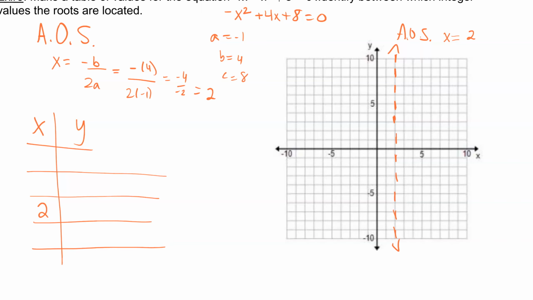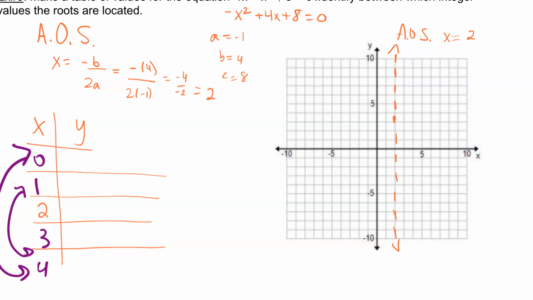This is a new thing I'm trying this year, saying put your axis of symmetry in the middle. That way you have the points around it. Because last year people struggled with knowing which numbers to plug into the graph. But then there was too much calculation for all 5 lines. I don't want you to have to calculate all 5 lines because I already know these y values. The y value at x equals 0 will have the same y value as x equals 4 because it's symmetric around this axis of symmetry.